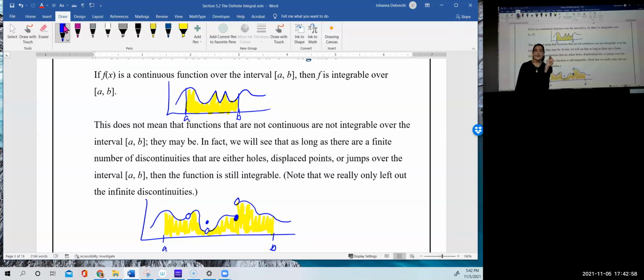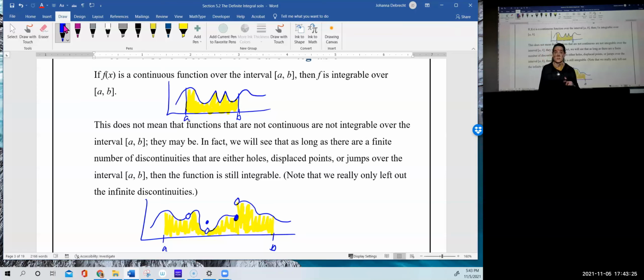Well, since the width of that is really 0 because it's a single point, then you're taking 0 times a number, and there's a finite number of zeros because there's a finite number of discontinuities. And that means we're adding 0 to itself a finite number of times, which is 0. Adding 0 to itself an infinite number of times, then we get into problems.